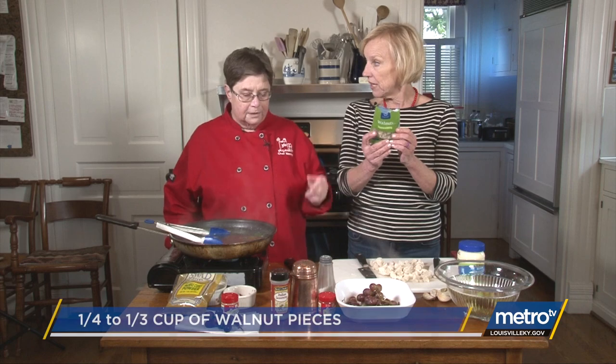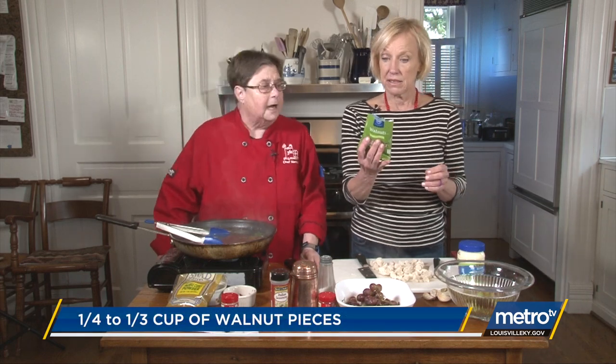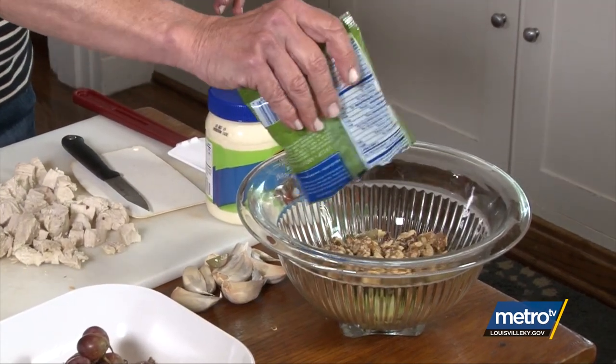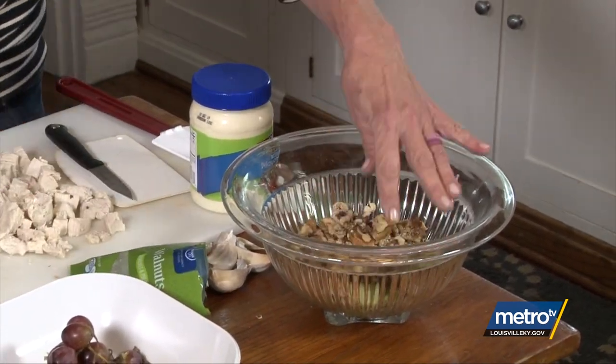I'm going to cut off some of the fat. Okay. I don't like touching fat with my mouth. All right, now let that cool for just a little bit. All right, resting. And we can go on and throw the walnuts in. The whole bag? Yeah. This is a 2.25-ounce bag of walnuts.